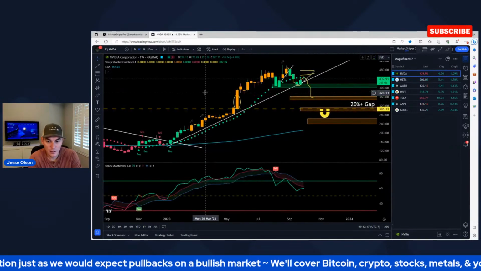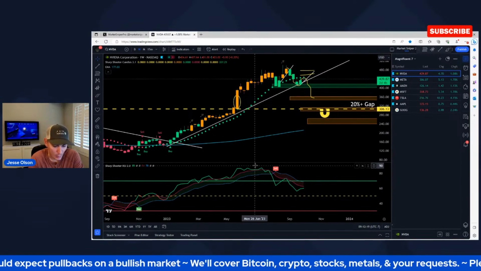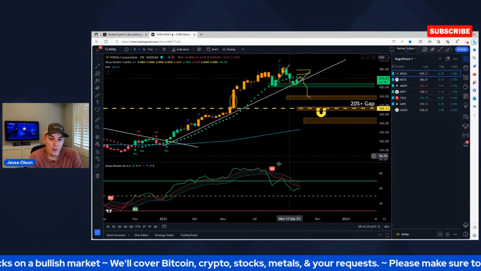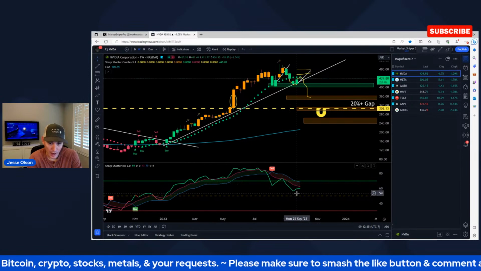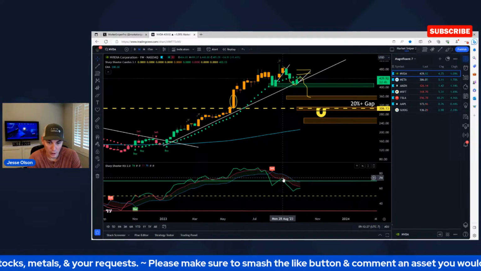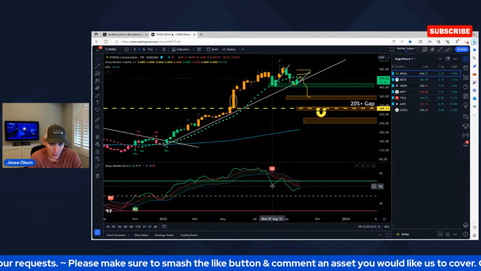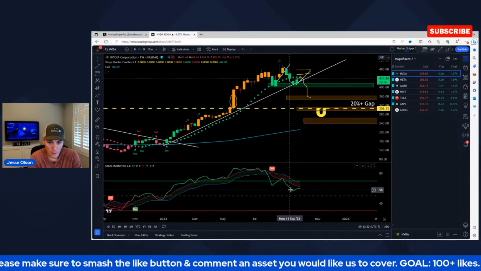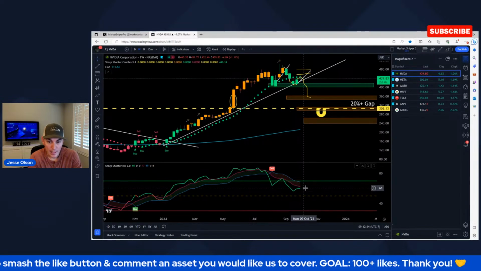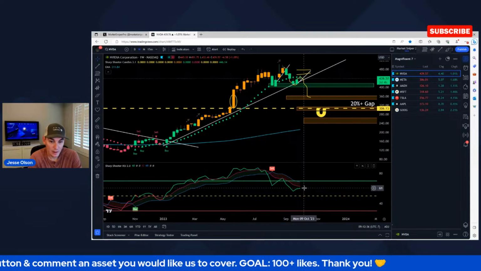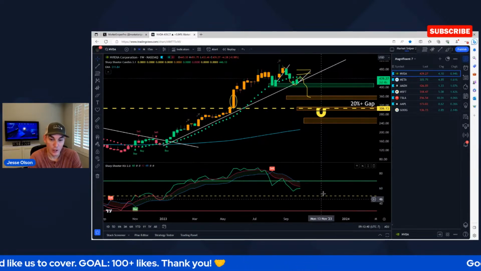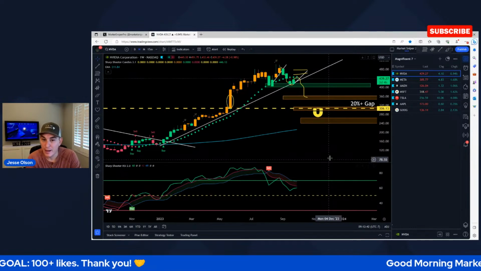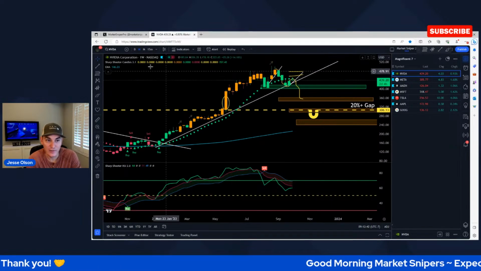NVIDIA, right? Still trending downward. So we've got the bearish divergence on the weekly chart, followed by a lower low. So you got a lower high on RSI, a lower low, right? And so will this end up being a lower high? And then do we find a lower low? And then does it flip bearish, right? So that's what we're kind of watching on NVIDIA.